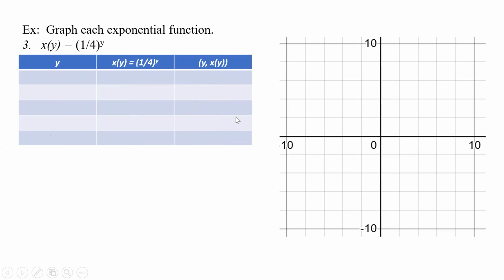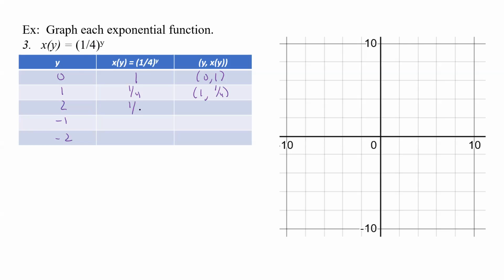All right. Let's do another one. Here we have 1/4 to the y. So what are we going to do? Well, let's just go ahead and keep doing the same five numbers we've been doing. We've done 0, 1, 2, -1, -2. And that kind of gets us in this area, and then we can go up or down, whatever way it takes us. So 1/4 to the 0 is 1, and so we'll have that standard point 0, 1. Then we have 1, plug that in here. 1/4 to the 1 is still just 1/4, so it's going to be 1, 1/4.